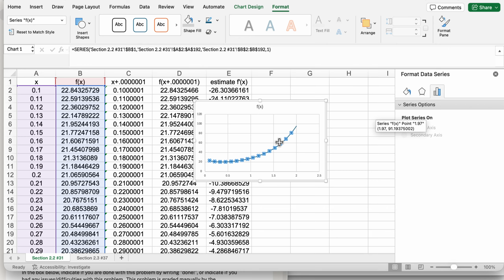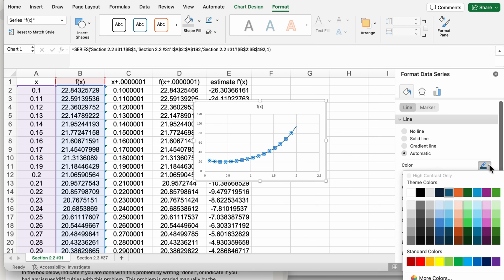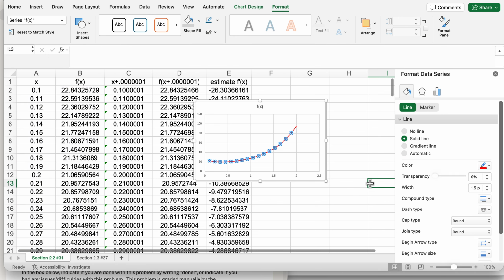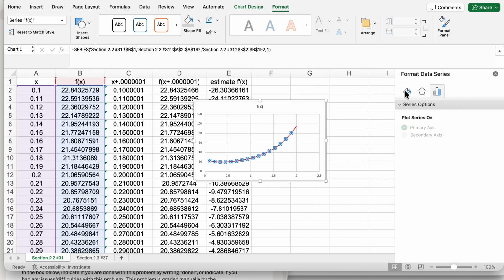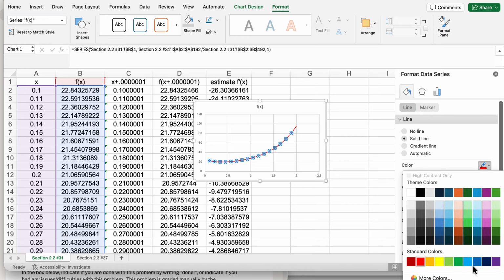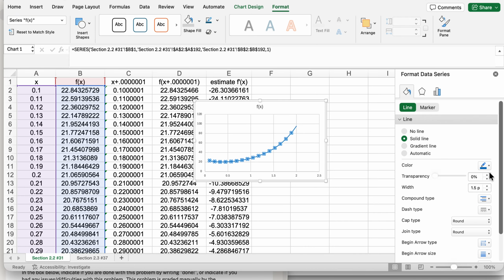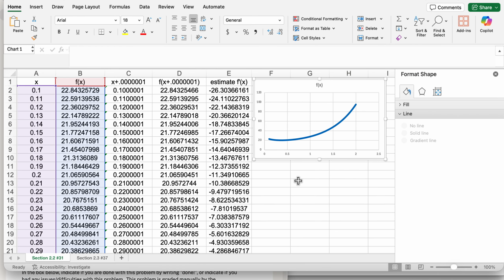All right, so I selected that whole line, and let's see what I have here. If I click on that paint can, here you can see that this is going to give me the color of the line. That's where I want to go to change the graph color. And now I made it red. All right, but I wanted to make the derivative function red. So let's go back here. I go to the paint can, and let's pick a brighter blue than what I had before. And I'm going to pick that blue color, and I can actually make that wider if I want so that it really stands out. All right, so that is my function of f of x. Let me put that there.